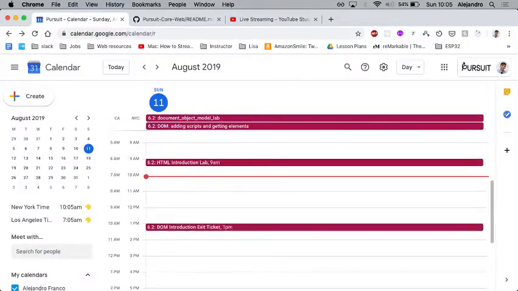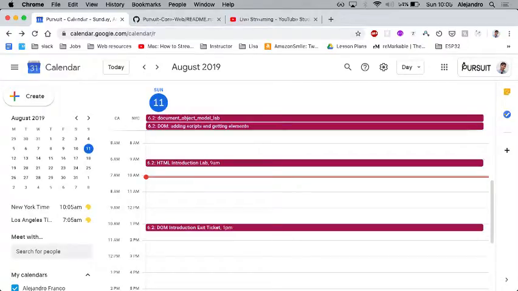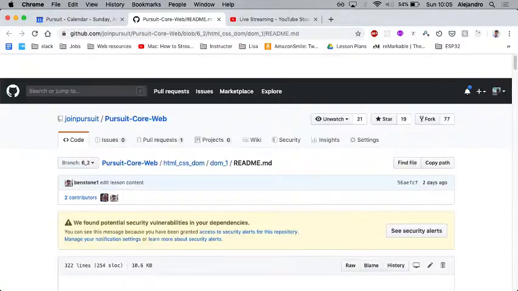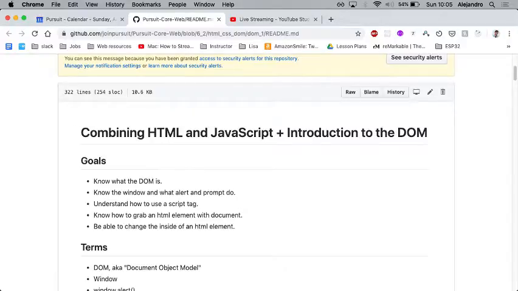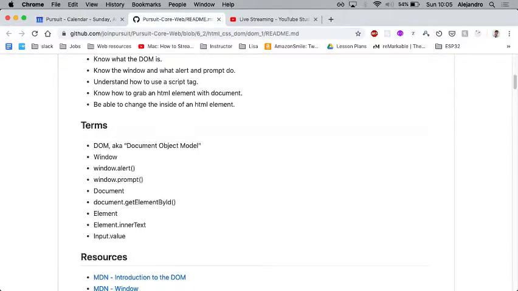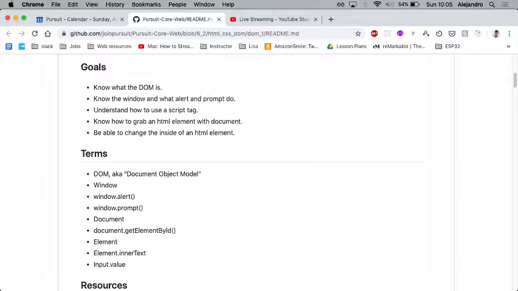Okay, so today as I said, we're going to be mixing HTML and JavaScript. We're going to get to see what the DOM is, what it is for, and how we can think about it. We're going to be able to, in the browser now, prompt the user for input. We're also going to be able to display back what they give us as their input. If we think about it, this is something we could use. I'm going to be stressing it more.